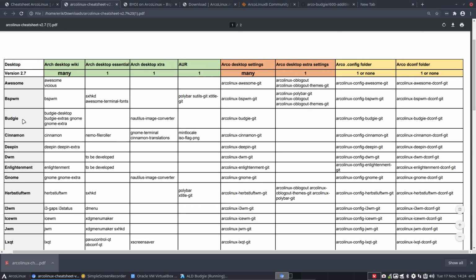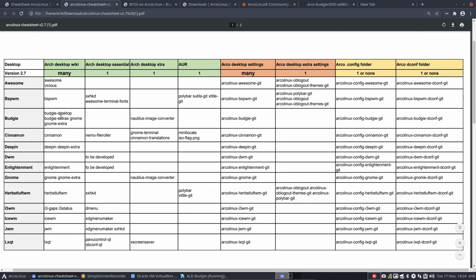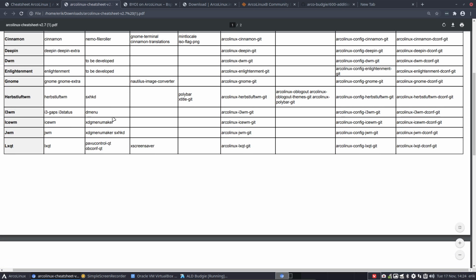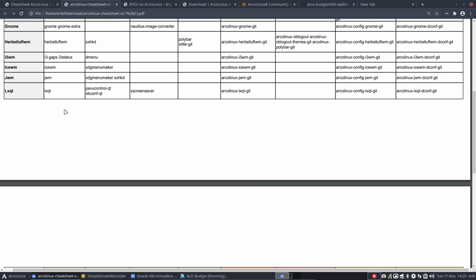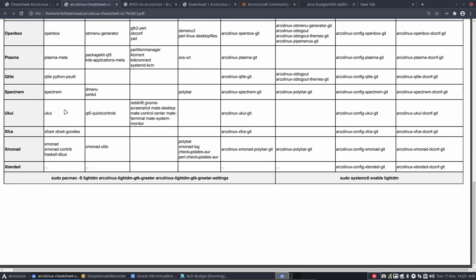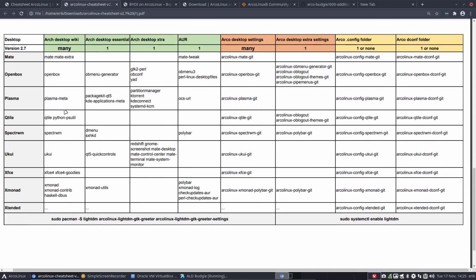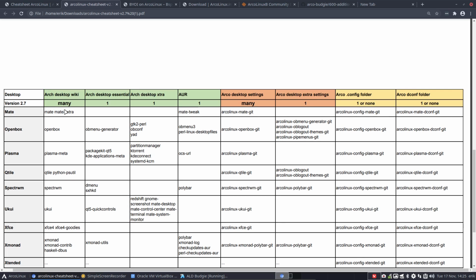Well, we're talking about Budgie: Budgie Desktop, Budgie Extras, Gnome, Gnome Extra, Nautilus Image Converter, there's ArcoLinux Budgie Kit, there's the config Budgie Kit, the dconf kit. And every application desktop has the core packages, the Lego box, the Lego pieces that you require to have a desktop. They're just in here, just a cheat sheet to remind you again how I install it or how I uninstall it.